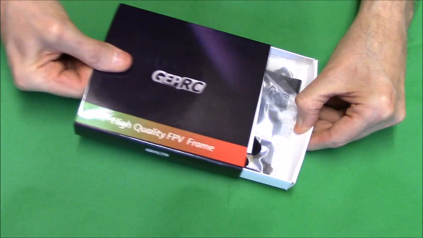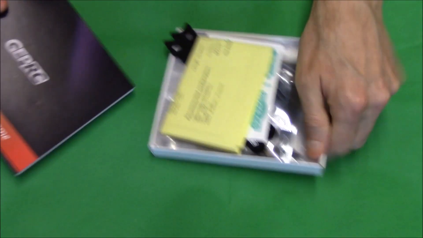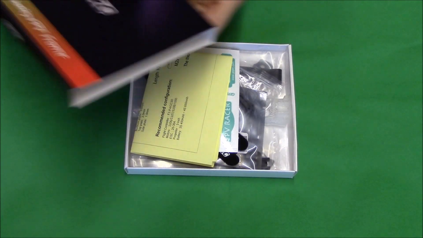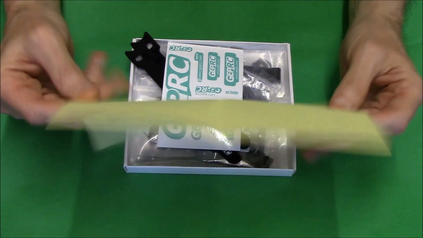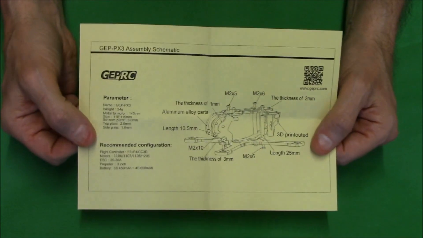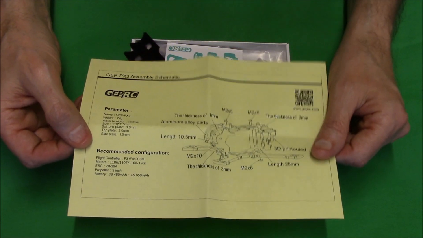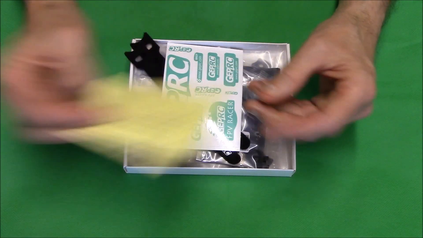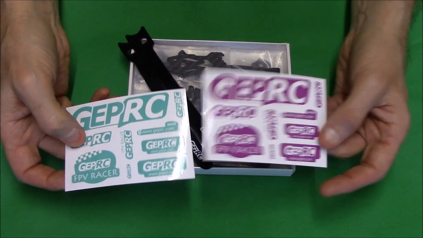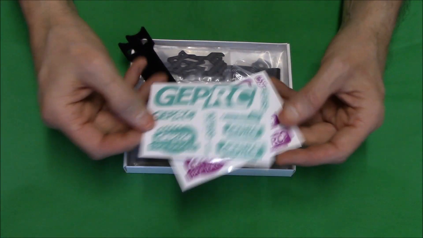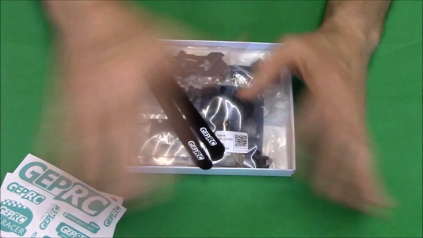Right then, let's get this open. It's got plastic covering all around it. Obviously, like all GEPRC gear, you get a little set of instructions, a little manual on how to put it all together, but there's not a lot of pieces to it so it'll be fine, even for new pilots. Like all GEPRC stuff, you get some stickers - green and purple, identical - but it's nice to get stickers. You should see the fridge freezer behind me, it's covered in RC stickers, and my toolbox upstairs covered in RC stickers. I use them all.